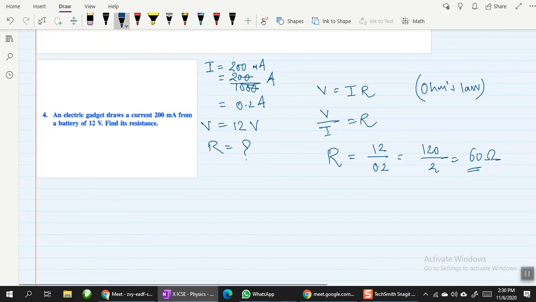60 ohms. This symbol you see, all of you, is the symbol of the SI unit of resistance. The SI unit of resistance is ohm. मैंने वीडियो में बताया था इसके बारे में. जॉर्ज साइमन ओम एक जर्मन साइंटिस्ट था, जिसने काफ़ी रिसर्च किया था इस टॉपिक पे, उसके नाम पे ये सिंबल रखा गया है. और इसका जो सिंबल का मीनिंग है दैट इज ओमेगा. ग्रीक लेटर है ये ओमेगा, और इसको बोलते हैं ओम. 60 ओम्स. लेट्स चेक द आंसर.